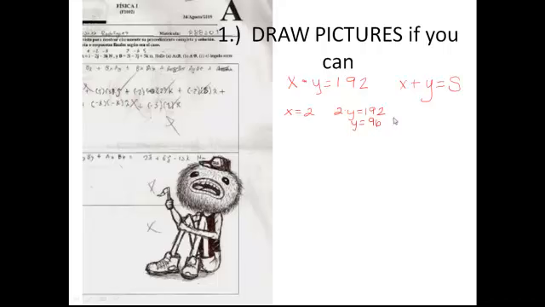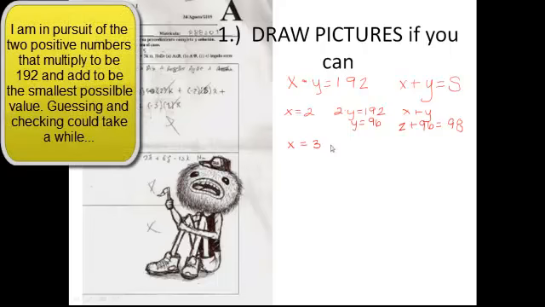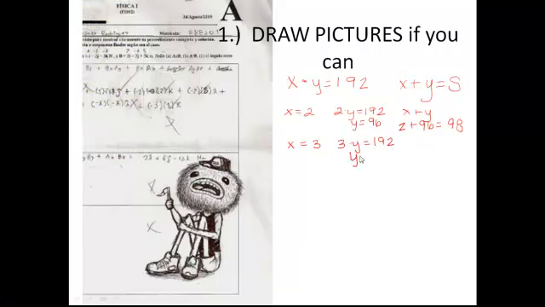So in that case, x plus y would be equal to 2 plus 96, and that would get us 98. I'm not really sure, that sum seems fairly small, but is it a minimum? So let's plug in another value. Let's try x equals 3. I'm going to have to solve for what y would have to be in order for our product to be 192. y is equal to 64 when I divide both sides by 3. So let's see, we're getting a bit smaller here. We get 67.